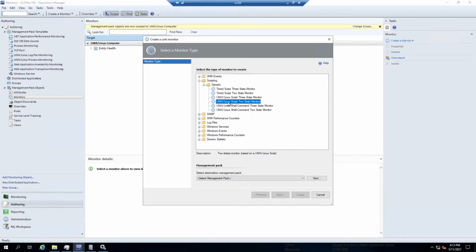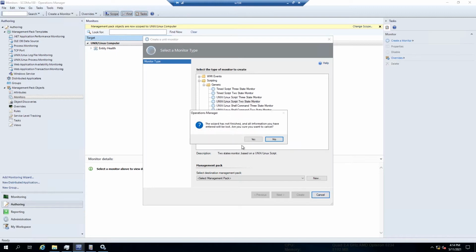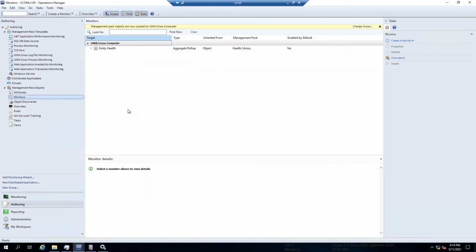If you click on this and you see a pop-up coming with an error, you need a patch. You have SCOM 2019 and not yet an update rollup. In case you see that, you need to patch your system, because that was a known issue in UR1 and UR2, but is now resolved. Just want to point that out. But we're not going to do script monitoring at this point. We're actually monitoring log files.